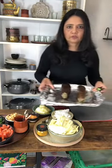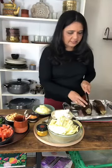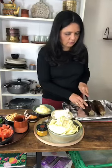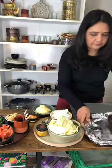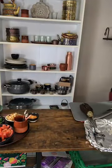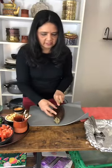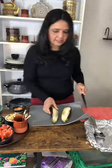And then the first thing I'm going to do is take the aubergine here and cut it in half. You can see I've got the stems still there, and I'm literally cutting it in half lengthwise. I'll cut up a bit here so that it's easier, and you can see me. I'll remove all this from here so that it's easier if you're cooking along. So, aubergine, literally, along with the stem. The stems make it look a bit pretty. You can see I've just opened it up like that, and it's partly cooked but not fully.